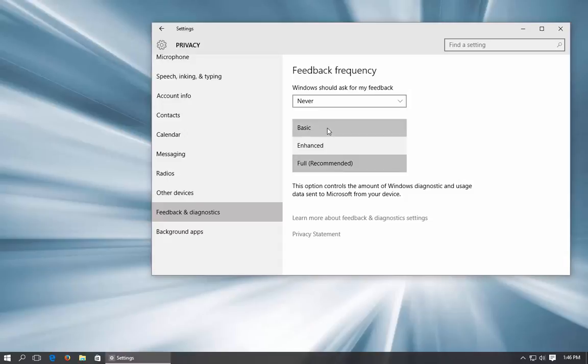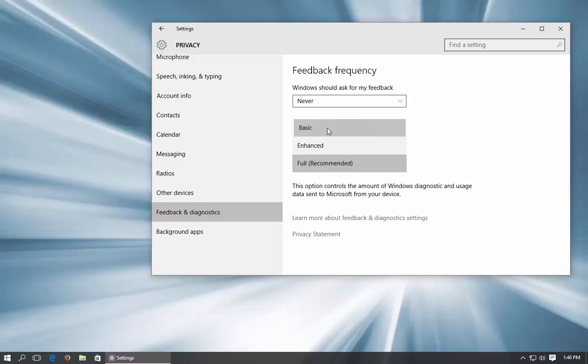The basic information only includes the application that crashed, the error code, and other non-identifiable information that can help trace down the crash and help to develop updates meant to fix the crash, if possible. If you do want to help Microsoft develop better software, I would even go as far as to say choose the enhanced option. This option sends everything that Basic sends, but also sends statistics on your usage, such as which apps you used, how long you typically use them, and basic memory states, without the identifiable information, as per their website.